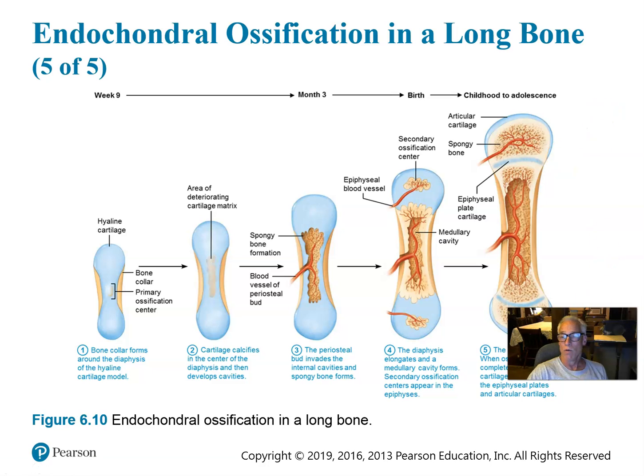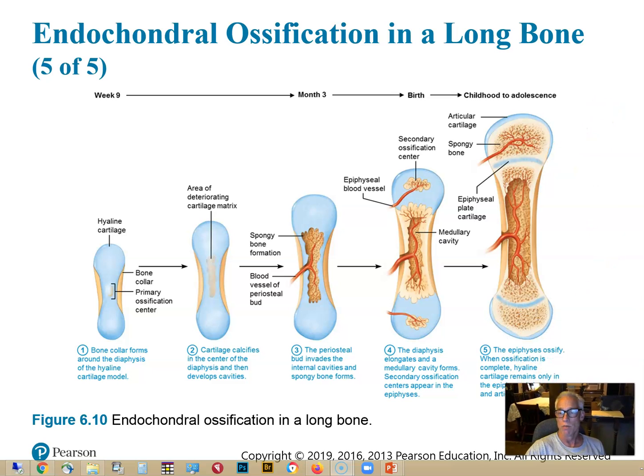As the bone continues to form and reaches the completion of the process, the ossification of the epiphyses continues. Compact bone forms on the surface. Hyaline articular cartilage will be retained, the last remnants of the cartilage model, where the joints are going to form, and there will also be a remnant of hyaline cartilage remaining between the epiphyses and the diaphysis of this bone.